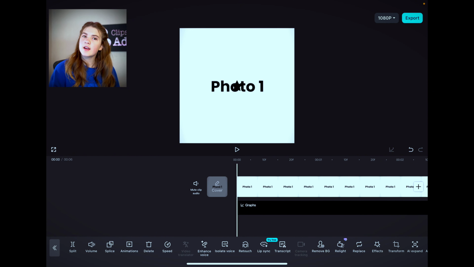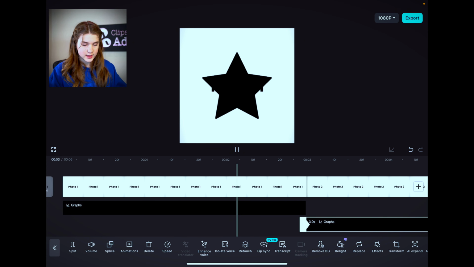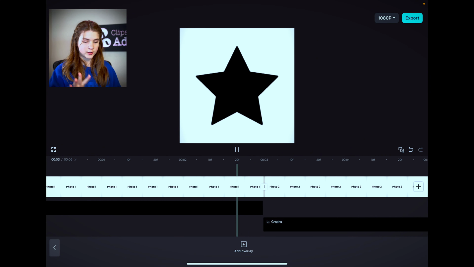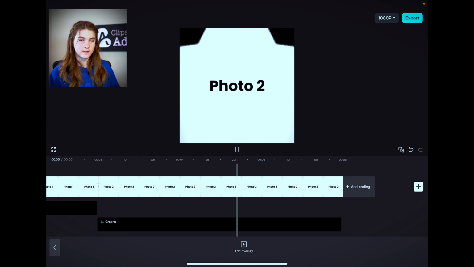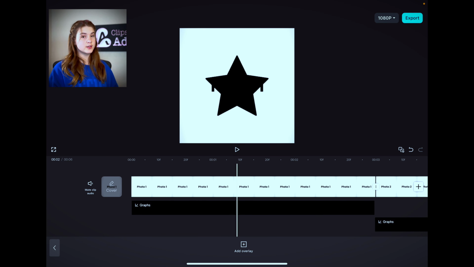Of course, depending on your video, you need to either shorten it or lengthen it. There can definitely be different transitions and different shapes and different colors, but this is what it should look like in the end. That smooth, kind of flawless transition between the first video and the second video. And yep, that is how you do the star transition.